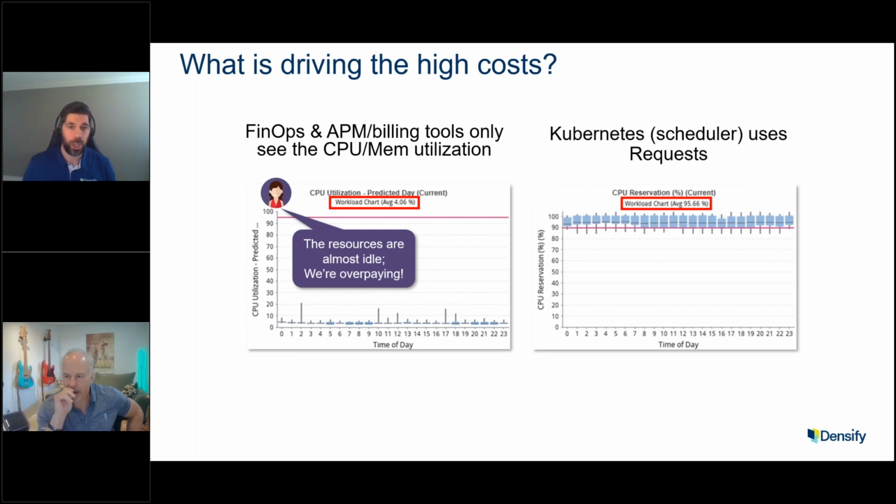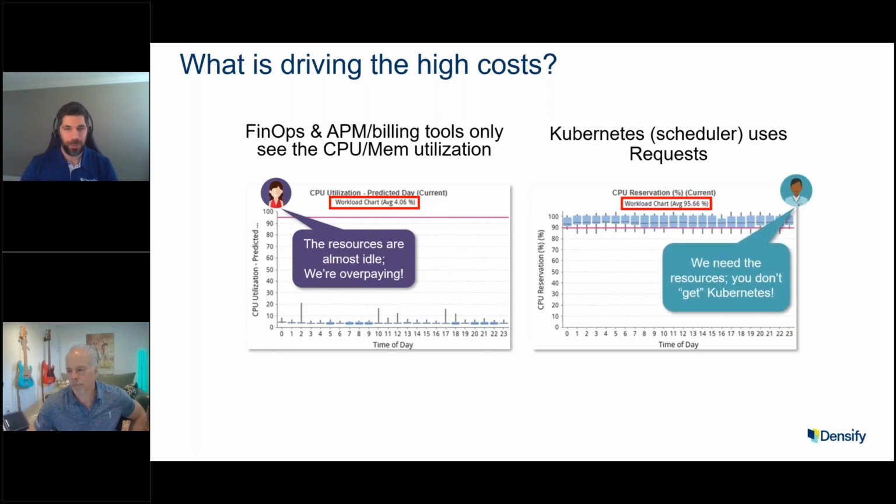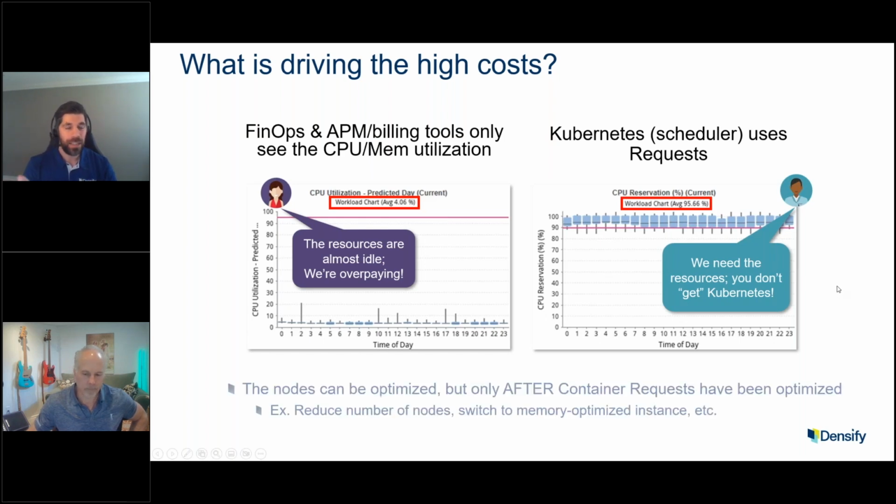And so if you look at the requests, same screenshot here, but looking at requests, it's at 95%. So it looks like they're requesting the right amount, more or less, at least the max amount. Problem is, it doesn't match when you look at the utilization. So the developers, the engineers, the platform owner for Kubernetes, they're going to say, look, FinOps, you don't get it. They need it. It's because of all the engineers. We need these resources. Otherwise, things are going to be turned off.